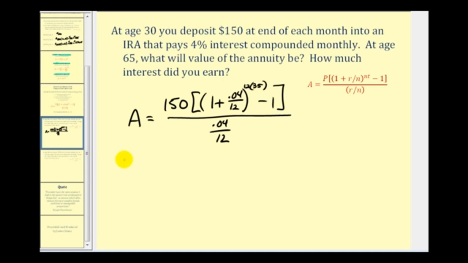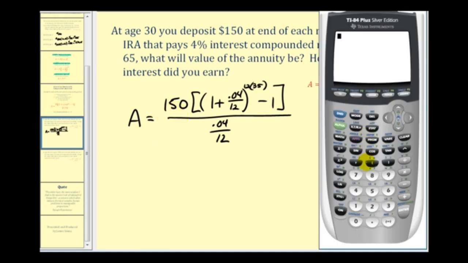So from here, we'll go to the calculator. We'll start with a parenthesis for the numerator. I have 150, and then we'll have two open parenthesis, 1 plus 0.04 divided by 12, and raise this to the power of 12 times 35, minus one, and then a closed parenthesis for our numerator. Then we'll divide this by a denominator of 0.04 divided by 12. One hundred thirty-seven thousand, fifty-nine dollars and approximately sixty-four cents.